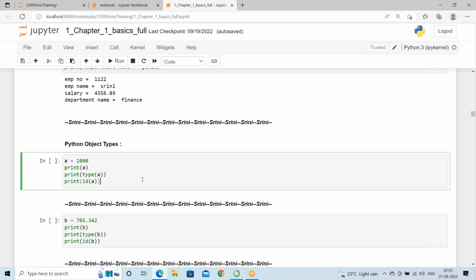So in other languages, simply we say those are data types. In Python, object types. Because everything is an object, different types of objects, object types. Of course, for our regular understanding purpose, even you can call it as a data type, nothing wrong.